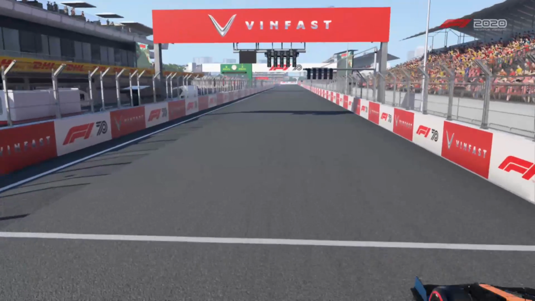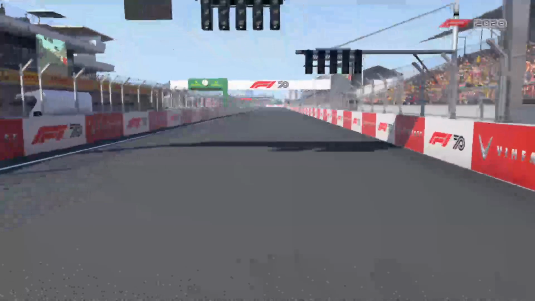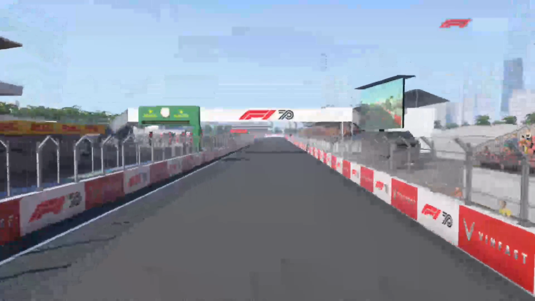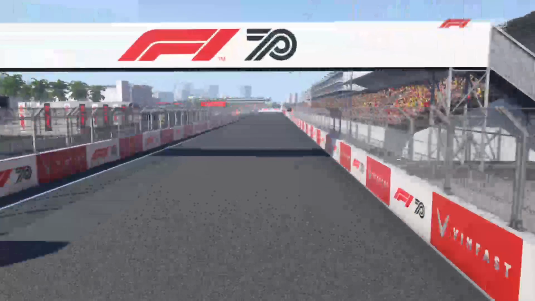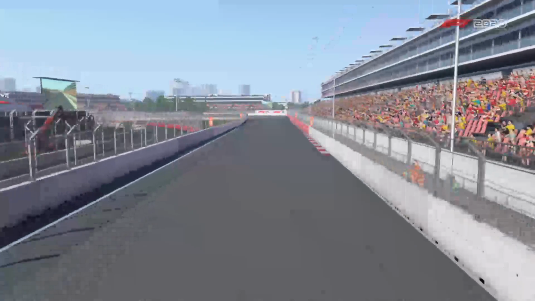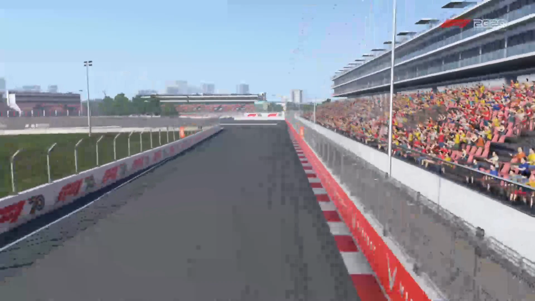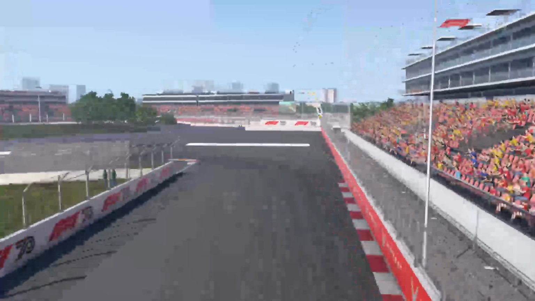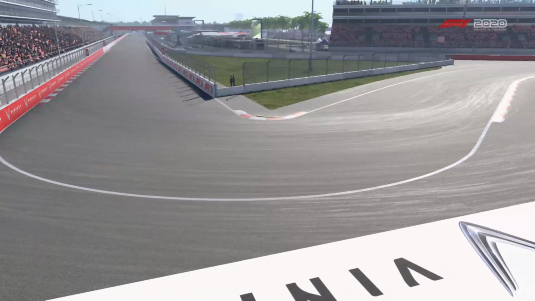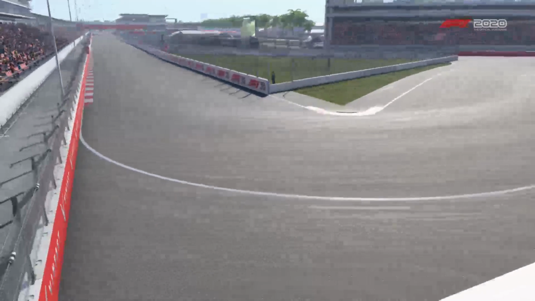And the lights go out and away you go. Down the track. That's the lights. The racers will make their way down the decently long main straight towards turn 1. What an interesting... This is a very weird turn 1.